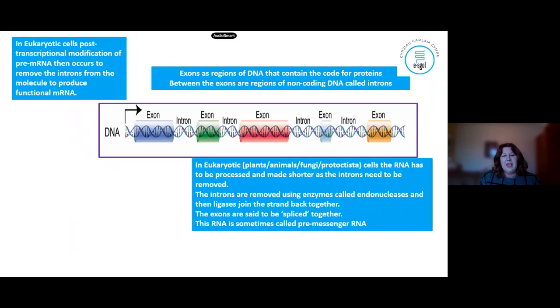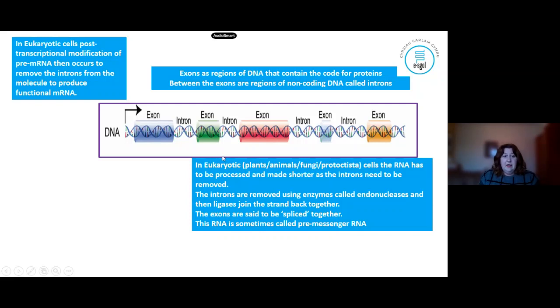Now, I talk about pre-mRNA, but you find this happens in eukaryotic cells. Another little bit of a recap for you: plants, animals, fungi, protoctistans, these are all eukaryotic cells. Their messenger RNA needs to be processed to get rid of the introns, so we've just got exons. You won't be surprised to hear that there's an enzyme doing that job, called an endonuclease. Endo means within, and nuclease is referring to the nucleotides. So an enzyme is able to get in between those exons and remove the intron, and then seal or splice the exons together with a DNA ligase. That is splicing.